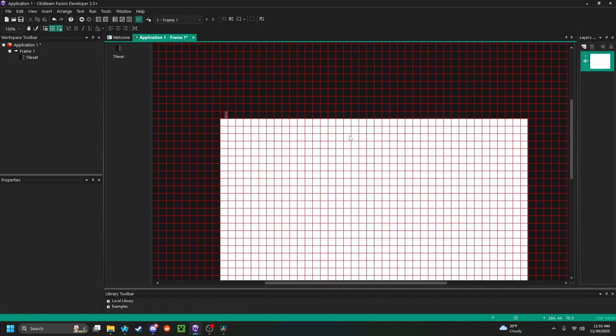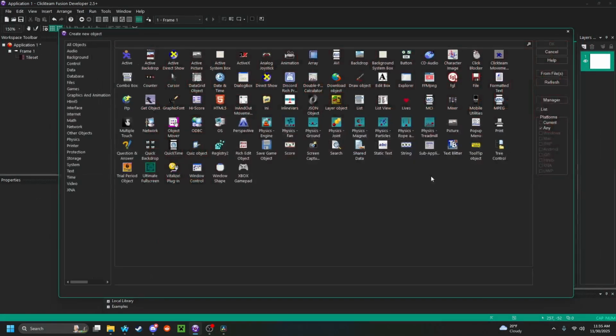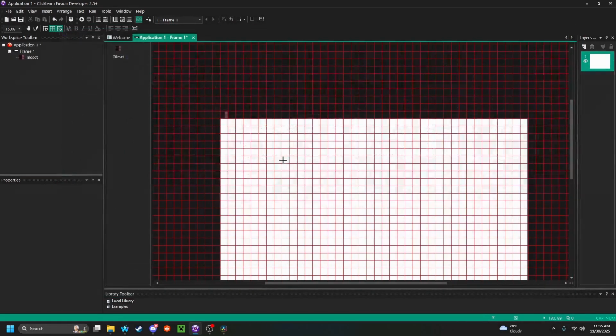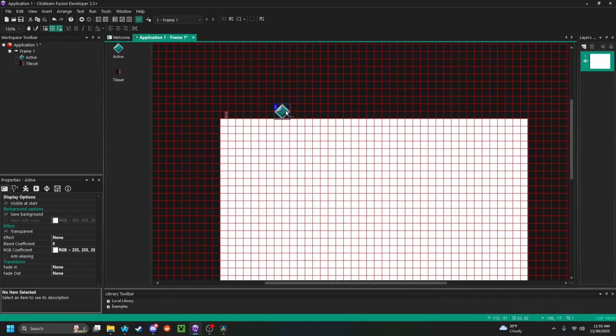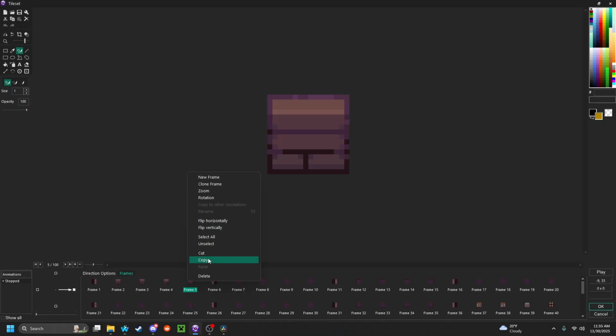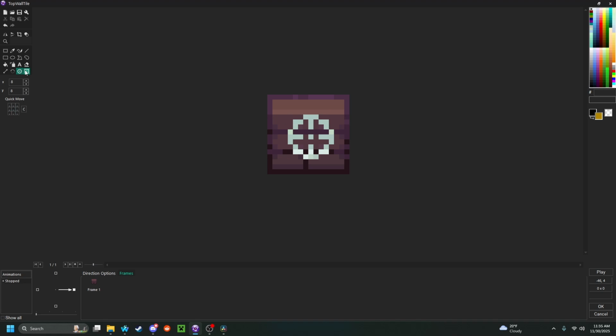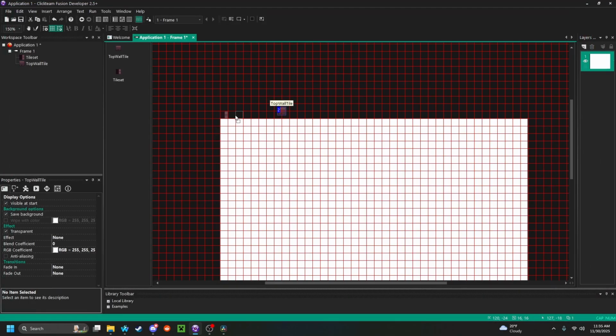So if we want to actually paint with tiles, first we need to select a tile we want to paint with. So let's say we want to paint with this tile right here, frame number 5. We're going to create a new object, active. It could also be a backdrop, but active is easier. And we're going to rename it. I'm going to call it Top Wall Tile. And we're going to go here. We're going to select the tile that we want, and we're going to copy the frame of animation. And we're going to put it into this tile. Delete the original active frame. Make sure hotspot and action point are all centered. And we're going to keep this one up here.